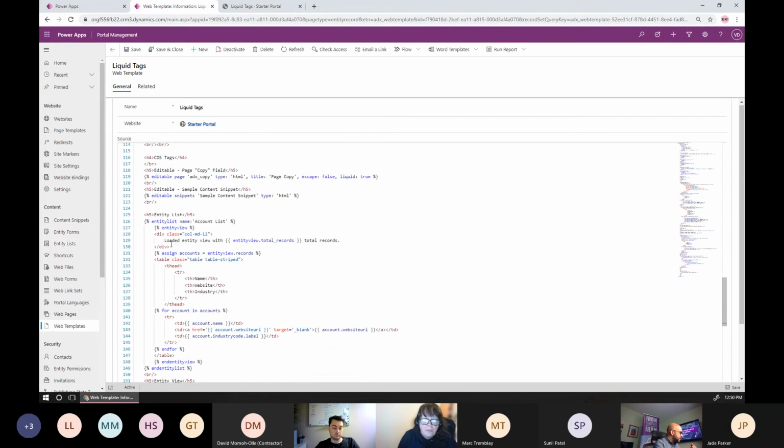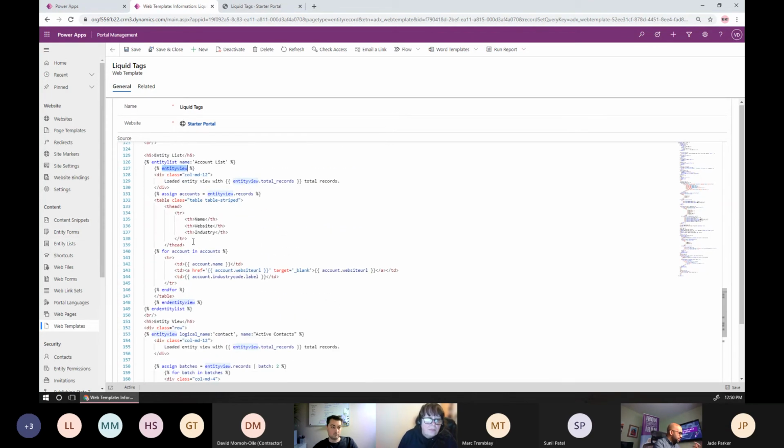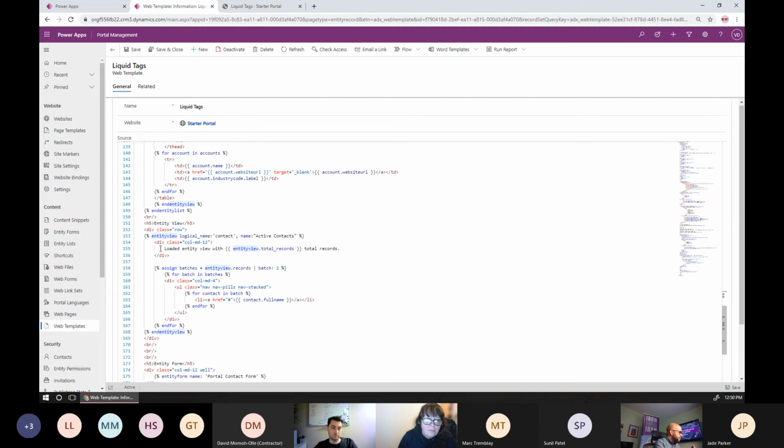These other commands here, entity view, and then there is another one I can't remember now, you are telling the portal to go to Dataverse's backend and load it based on components of the Dataverse. On the two initial ones, you are telling portals to look for those references as records in those two entities, not necessarily the objects in the backend as you are doing here. Does that make sense to everybody?